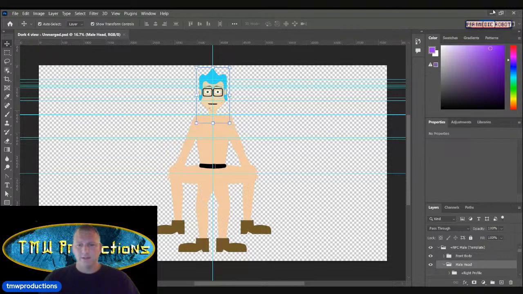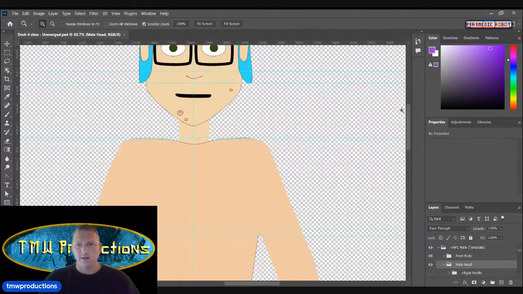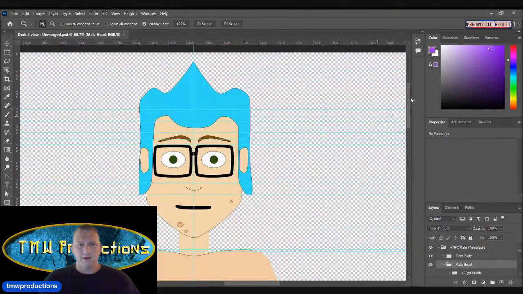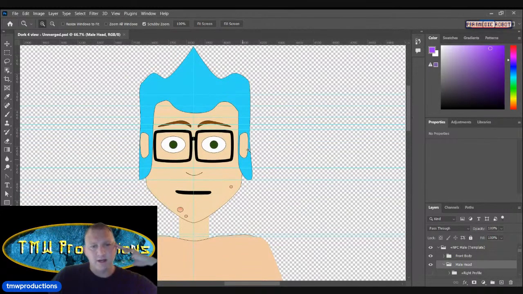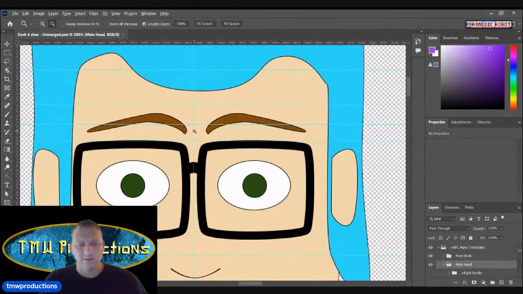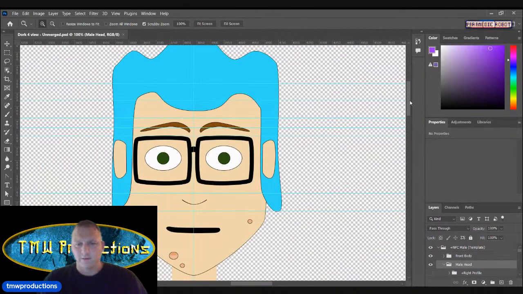All right, so this is part two of creating an animated 2D character. My friend told me I have to talk more if I'm going to do this, so I'm taking his advice. If you saw part one, you can see that I kind of changed the hair color. I added a few zits and I adjusted the eyebrows. I'm still not totally happy with the eyebrows, but what are you going to do? I've spent a lot of time on it.